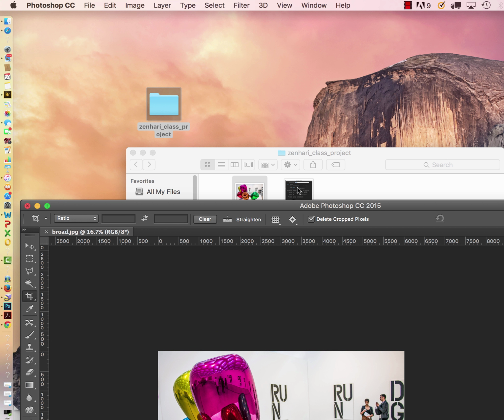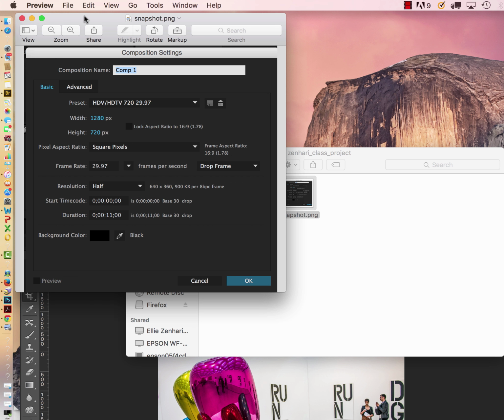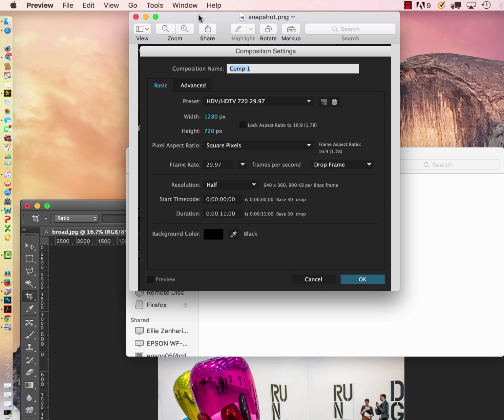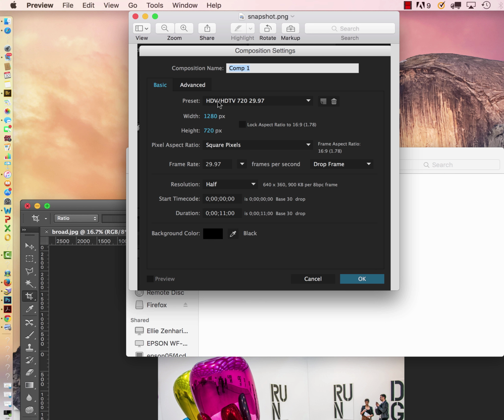So the standard for prepping images to be displayed on an HDTV television set is 1280 by 720. However, let's say you have an image and you want it to be really big in the beginning and then slowly zoom it out so it gets smaller.